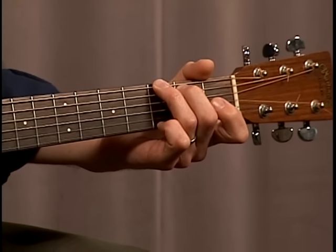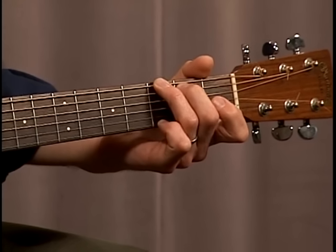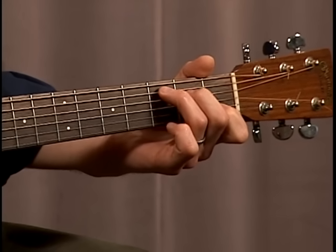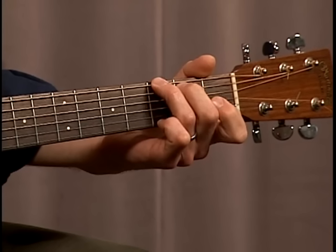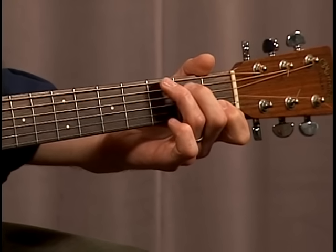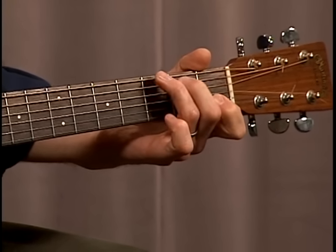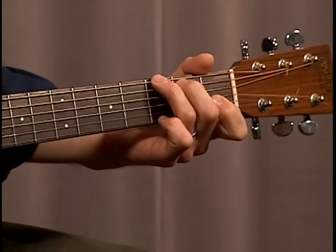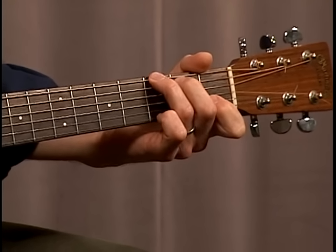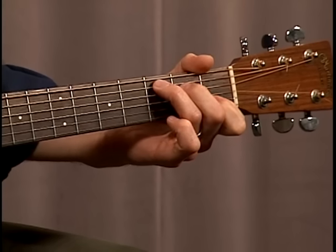And believe me, there's a million opportunities, a million songs where G and C flow together. Here's my G, there's my C. Here's my G, there's my C. Notice how my middle and ring are essentially just gliding over to the skinnier strings. See how easy I make that look? Now, I've taught guitar lessons for 20 years, and I've played for longer than that. If I make it look easy, it's from a lot of repetition. I've played a million songs that go from G to C.